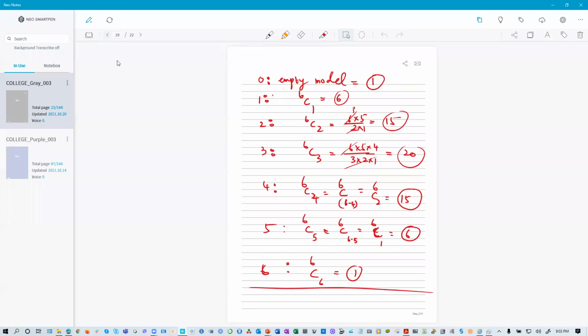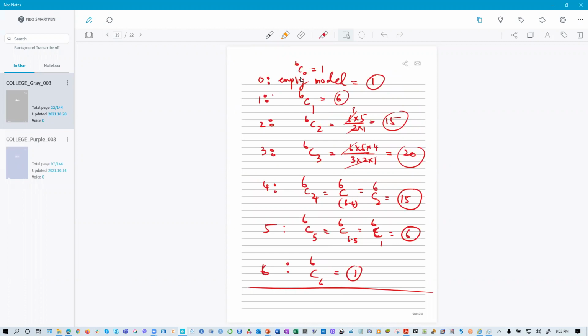We were calculating this, and can you remember? The empty model is 6 choose 0, which is 1.